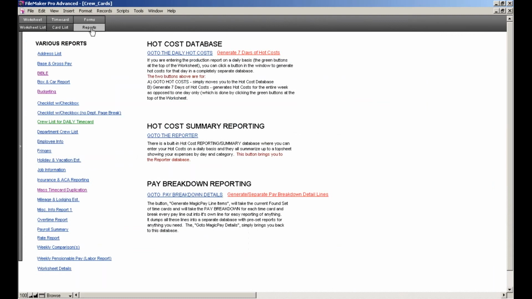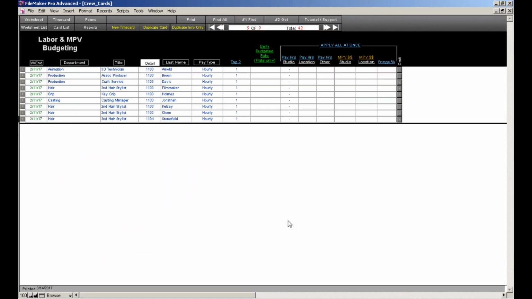Go to Reports, go to Budgeting right up top here. This is now just a view only of that little thing on the very bottom, but of the time cards that I wanted to look at. So in this case, I want to come in here and say how many budgeted hours do I have? And again, we give you 3 different types. You can choose which types.